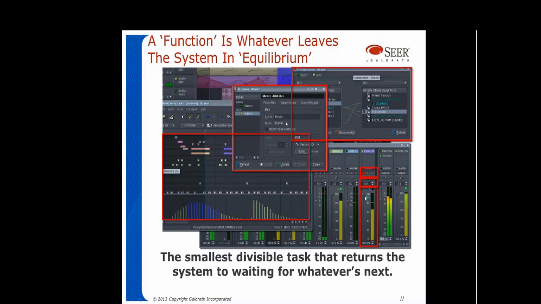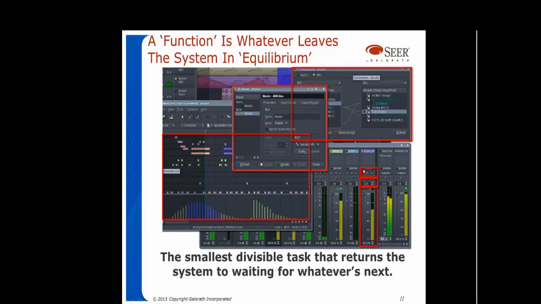If you were to select the mode here or type in a name or do a variety of the things in this dialog, it wouldn't be done. Nothing would be updated. The system would be waiting for you to click update, and then it would do its work, and the system would then be done. Doneness is very important, and that's where functions are defined. In this little box here that shows an input for, in this case, where the application itself is merging multiple audio streams, once you click these buttons here, the work is done. Until you've actually clicked the button, the work is not done.